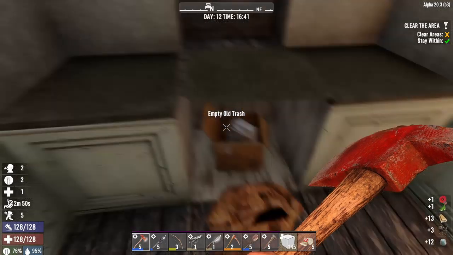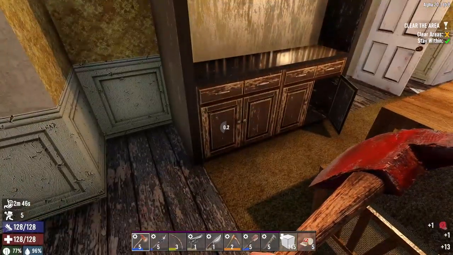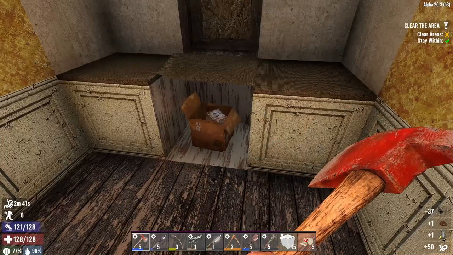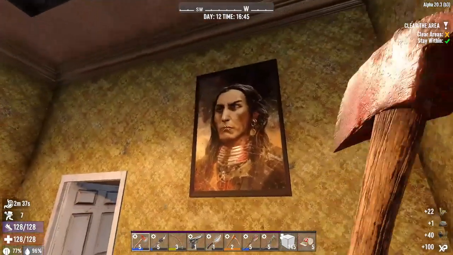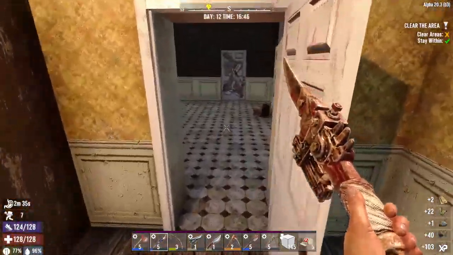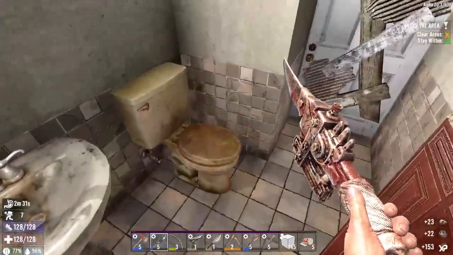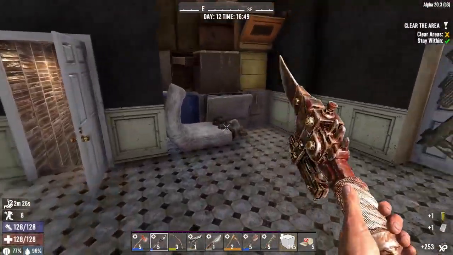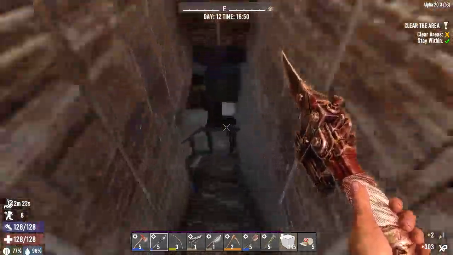Create a little bit more room for our gardening pieces using some scraps and some throwaways. Scrap this one, we're going to take that, and one more place to visit, the basement.